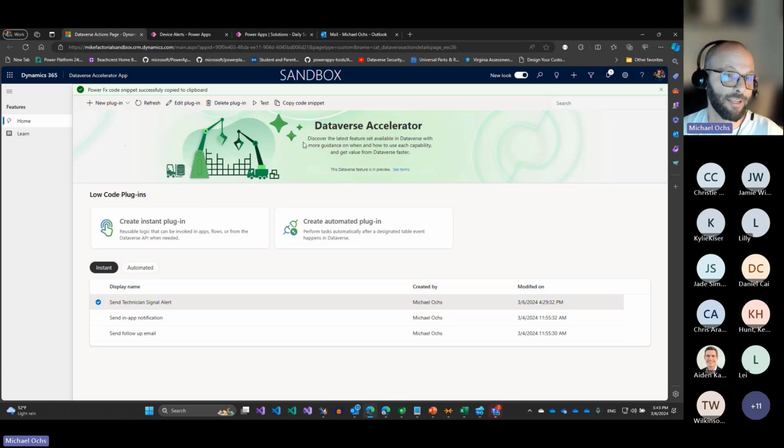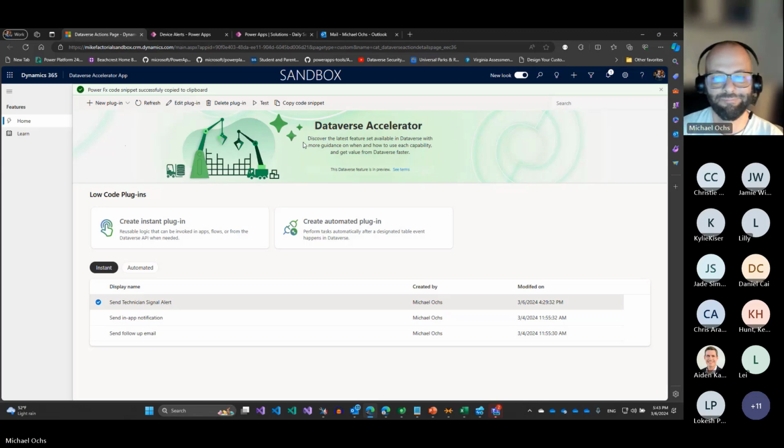Next question, what is the cost? That's a fantastic question. The cost is zero. It is absolutely free. And I'm glad somebody brought that up, because that's another win in the plugin column for why to use those over other technologies. Obviously there's a cost associated with Power Automate that you don't have if you're using plugins. So they come built into the platform, and they can do a lot of the things that Power Automate can do, which I'll show you, but not everything.